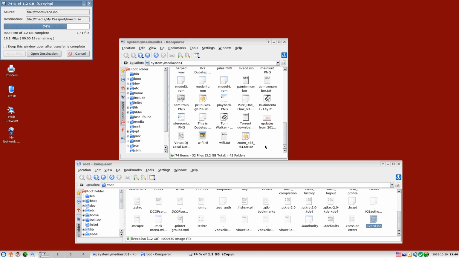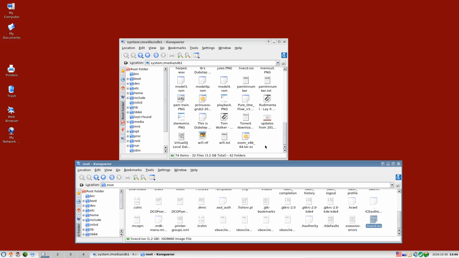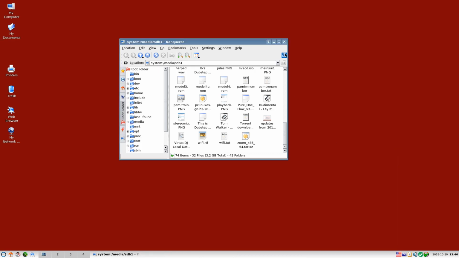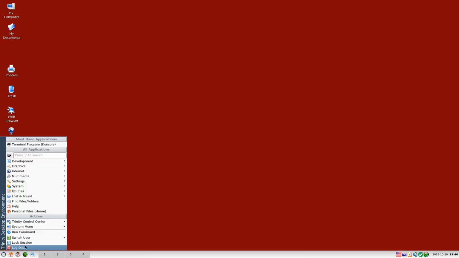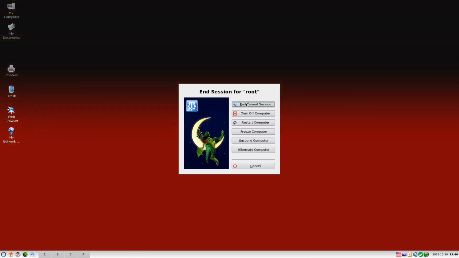So anyway, we'll let this copy over. That USB 2 speeds. Okay, that's copied over to my external USB. I will close that. I need to shut down this particular VM.